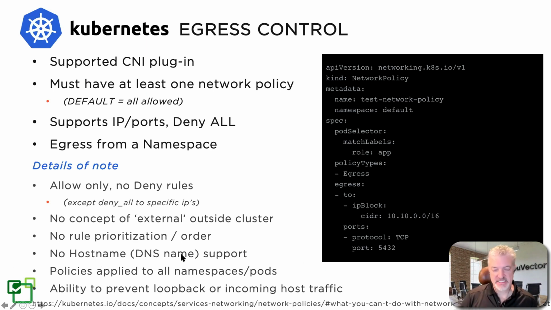No hostname or DNS support. This is a pain, especially when you are trying to prevent any egress to certain DNS names. That can be a pain because those IP addresses do change underneath those DNS names. Applying policies to all namespaces and pods is a limitation. You cannot apply policies to all namespaces or pods. They have to be specific.